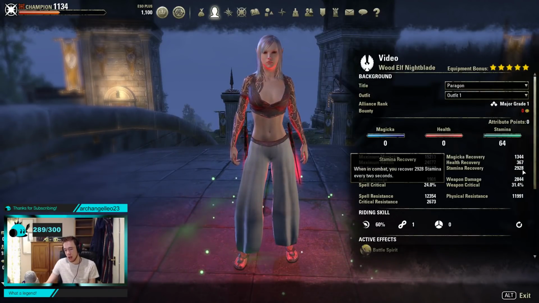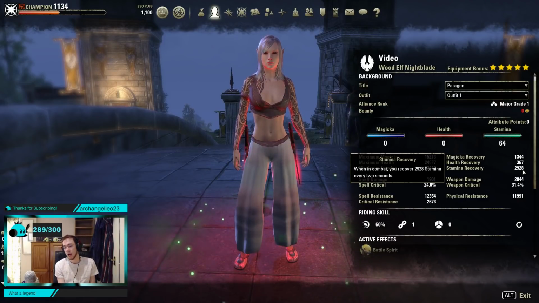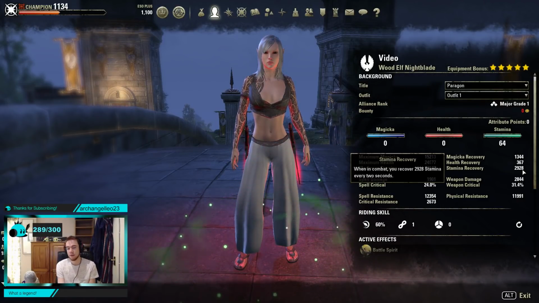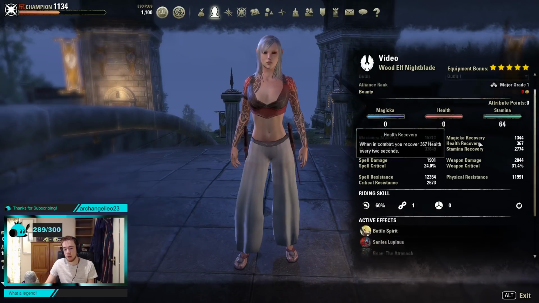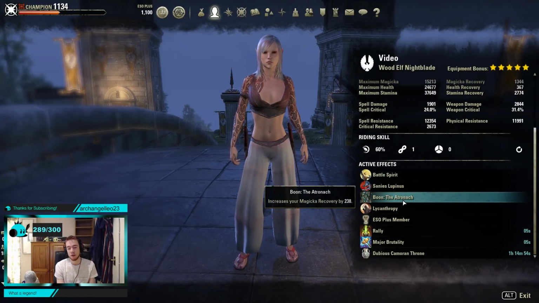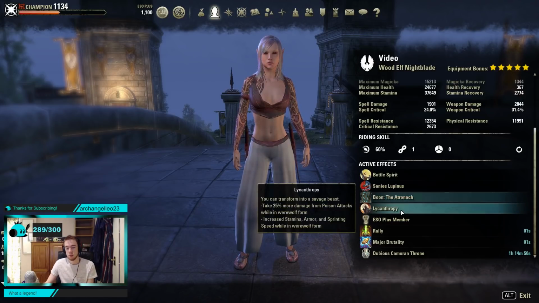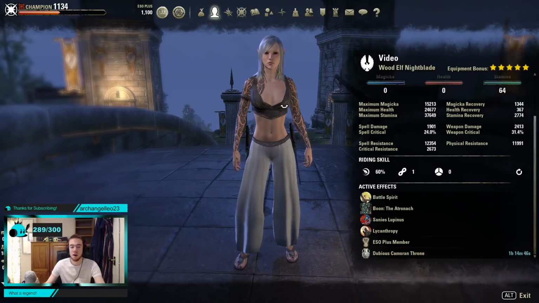Stamina recovery, that's obviously buffed with Relentless right now, but unbuffed is a little short of 2.8. Magicka recovery, very tasty, 1.35k, which is very important for the playstyle itself. Weapon crit sitting at 32%. We're using the Atronach Mundus because we need that magicka recovery very high. I even have other sources of it. We are obviously a wolf because this is a wolf build, hard not to be. And we are using Dubious Camoran for our food.